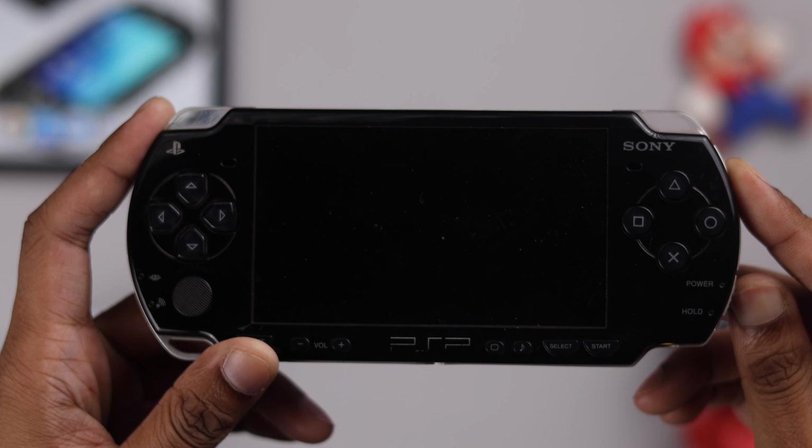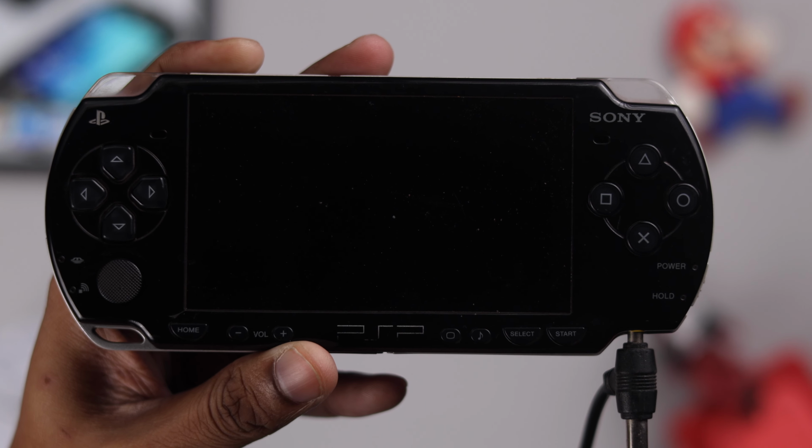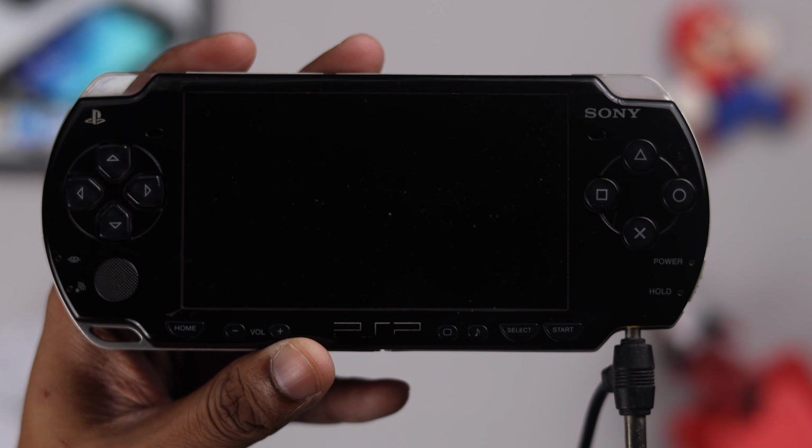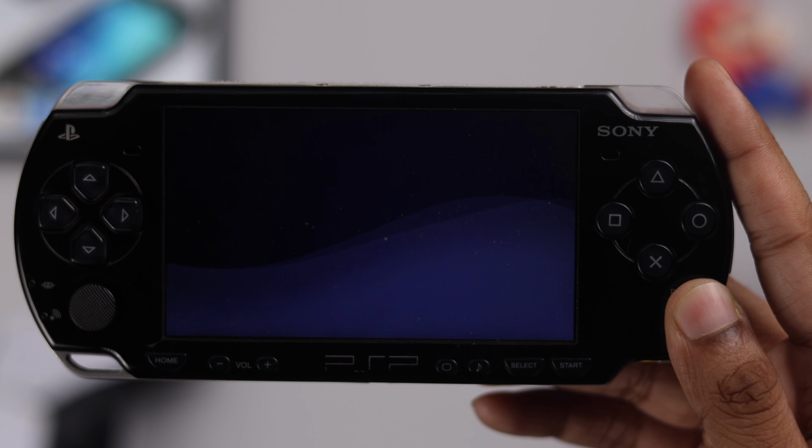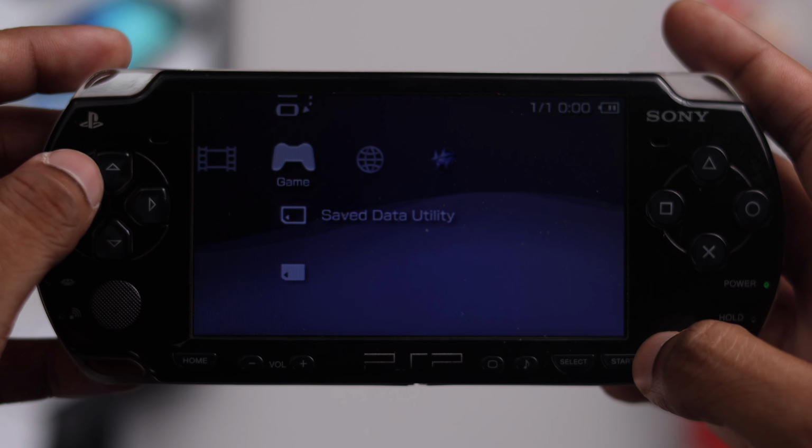If your PSP is not turning on, and even when you plug it into power, the screen stays black and nothing shows up, then in this guide I'll show you some basic troubleshooting that you can try to fix this issue.